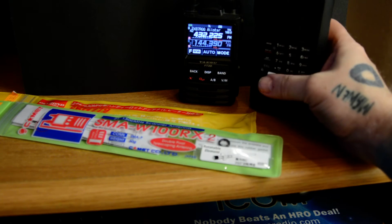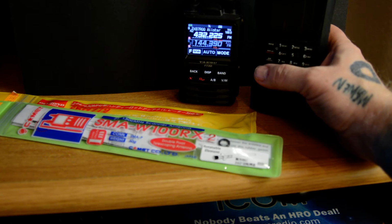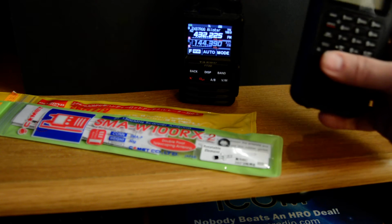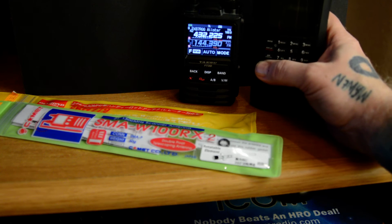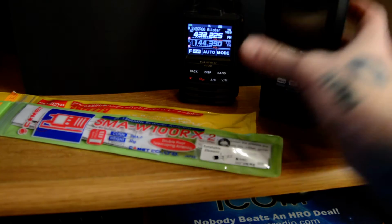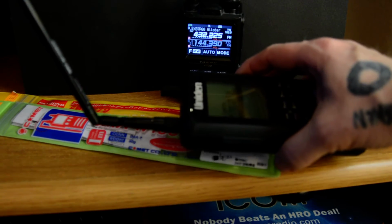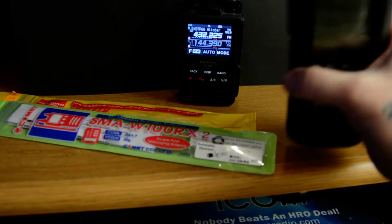I thought that spending a little extra would be good. Let's see if I can get this on here. Turned it off accidentally. But the great thing about this is I can sit this radio down and then flip that up, just like that. So it works really, really well.